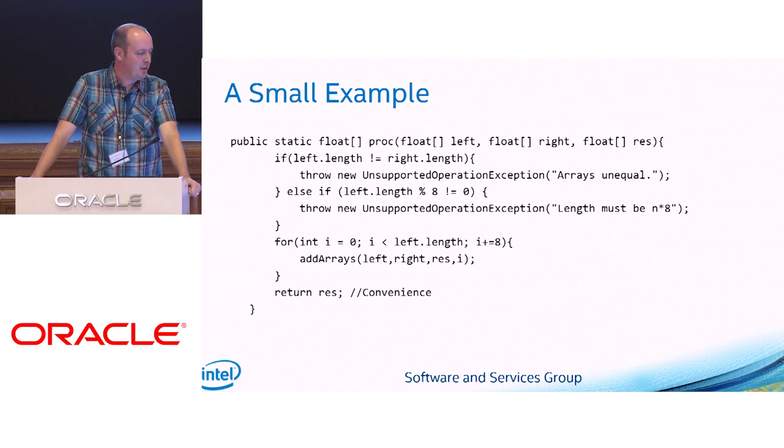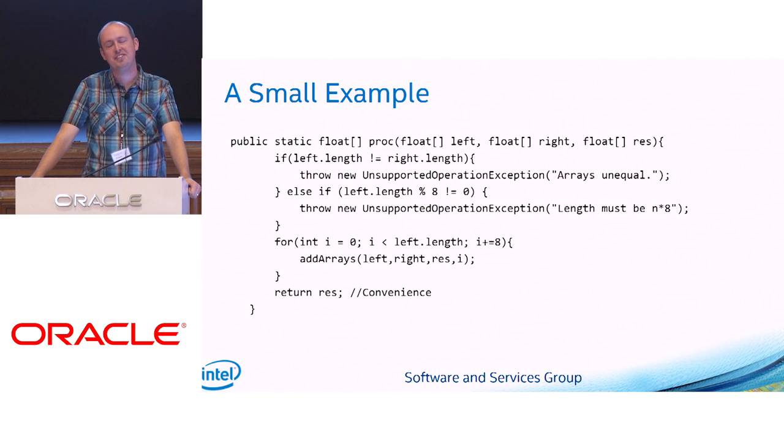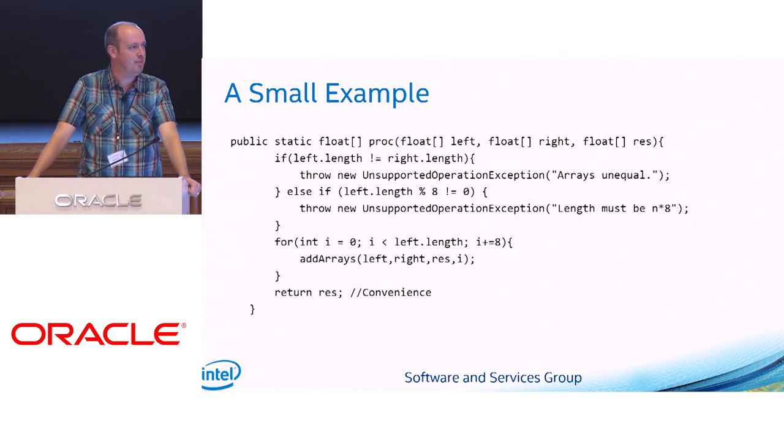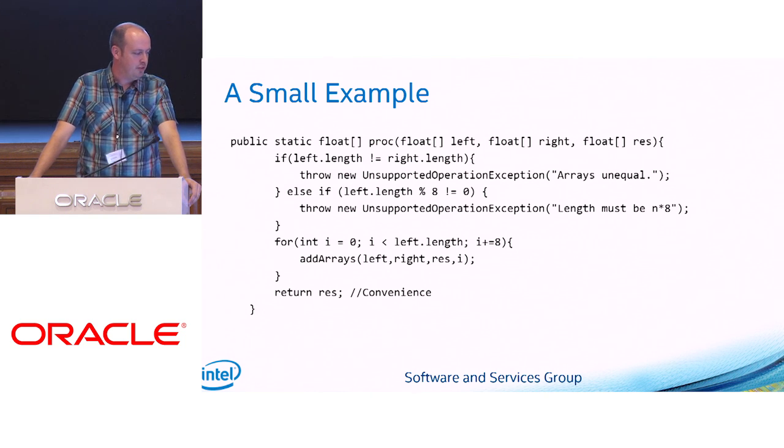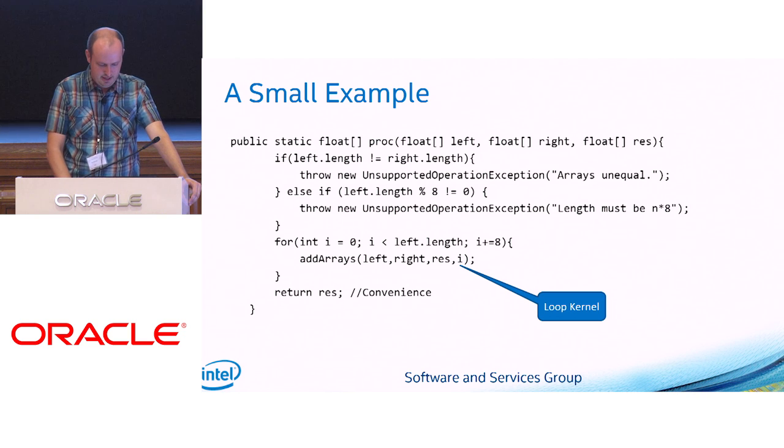For brevity's sake, or for lack of complexity's sake, we assume that the arrays are mod 8 in length because we're not going to do a whole lot of cleanup right now. This is just for short demonstration's sake. And then we iterate over the arrays, adding the left and right results and then storing them in res, which we do in the next slide.